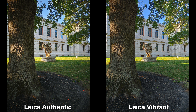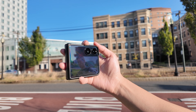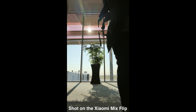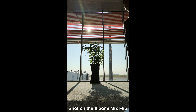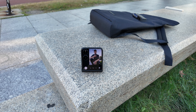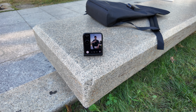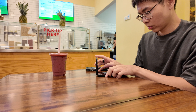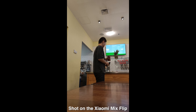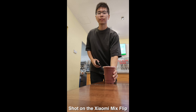Having the flip form factor is perfect for vlogging since you have a small screen to see yourself and can place it down on random tables to get a quick clip without any extra gear — for example, exploring the airport. It might not be the best shot, but it's still better to have a shot than no shot. One thing I'm missing that the Galaxy Z Flip does have is the horizontal aspect ratio when placing the phone on a table, because on the Xiaomi you're pretty much forced to shoot vertically.